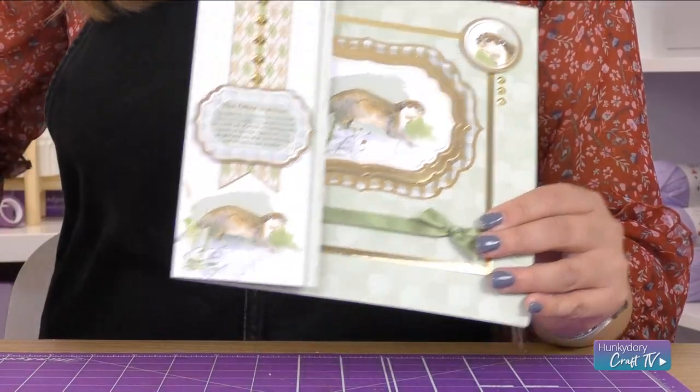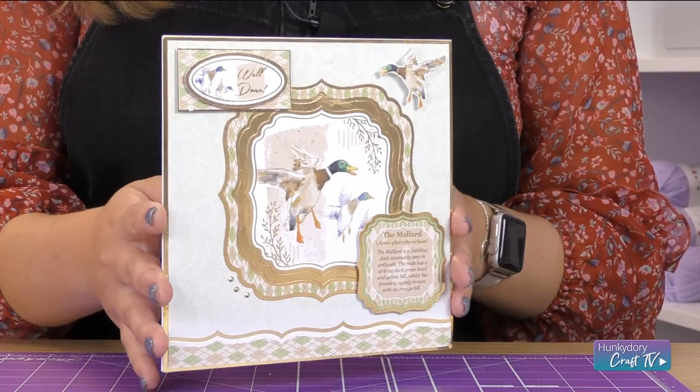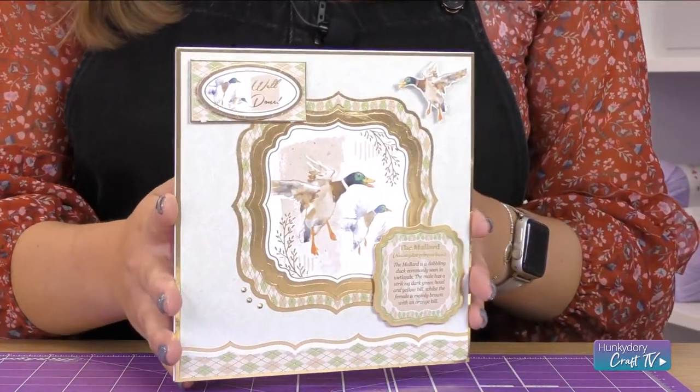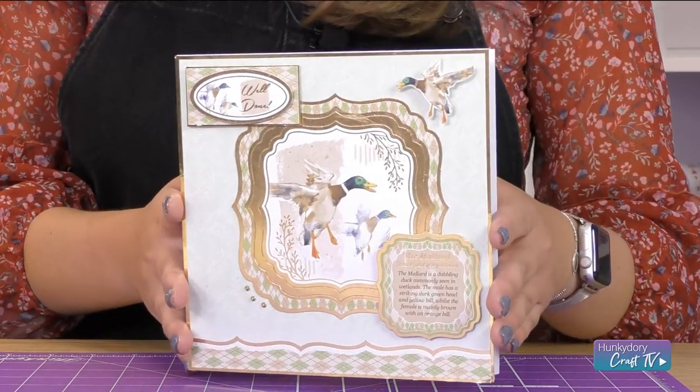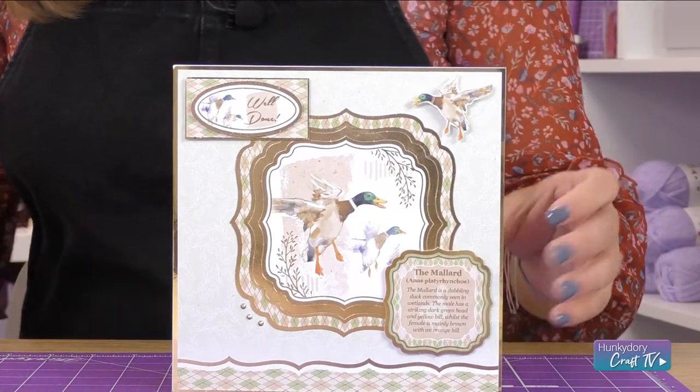And then we have our favourite, the little mallard flying away there. I feel like he's probably mid fight here. Like, get off my bread. Fight? Yeah, like with another one. There's no fighting. For some bread or something. Get off my bread.